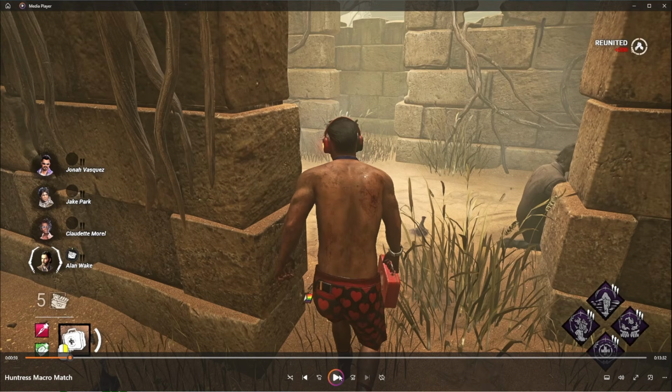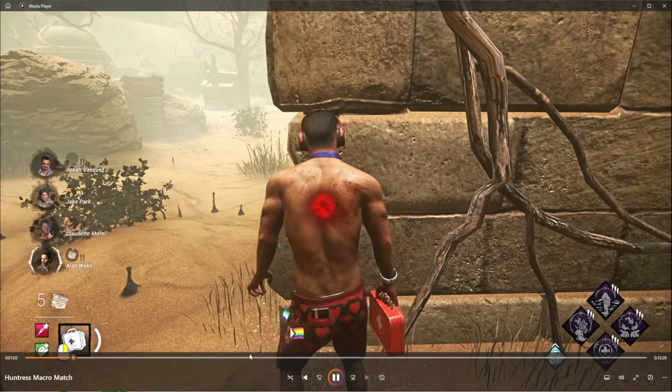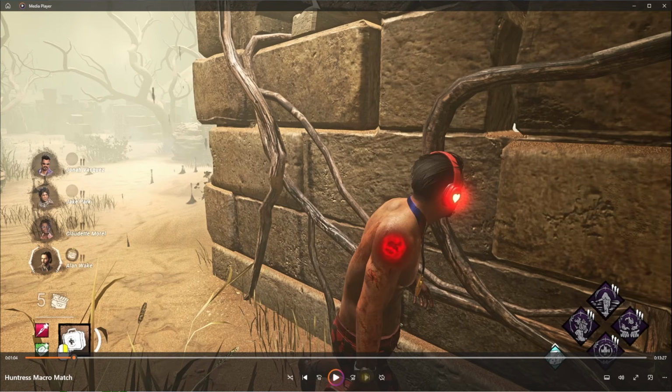So right off the bat here, I saw my two teammates. Claudette was over here, Alan Wake is working on that gen, but I hear the Huntress's lullaby and I immediately stop here. Typically, what I would do is try to get away from my teammates, but because I hear the Huntress's lullaby, I stop here and turn around. The reason is the Huntress's lullaby has a radius of 40 meters. If you hear it right at the beginning of the match, it means either she spawned somewhere very close to you, or the more likely scenario is that she's running Lethal Pursuer and can see your aura and is heading toward you. Both could definitely be true though.